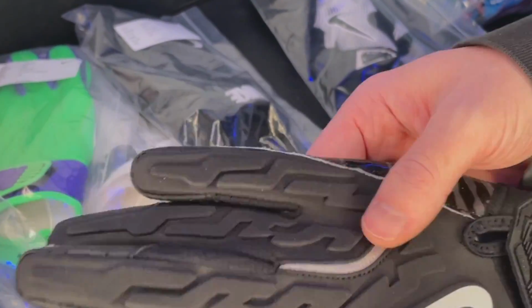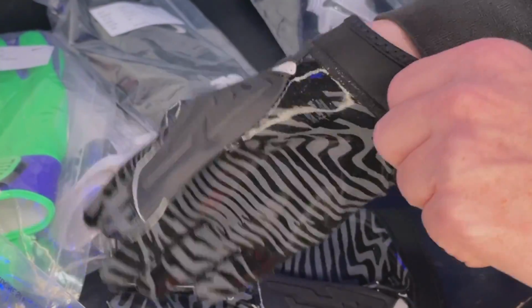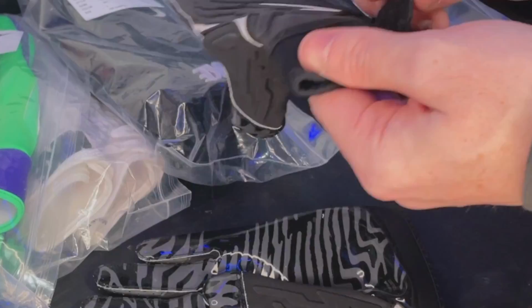These are really cool. Like I said, the pads are a little bit thinner. The glove feels a lot lighter. That's kind of my first major takeaway. Of course, we will do a full review on these once we get them in our size. And so that'll be really cool.